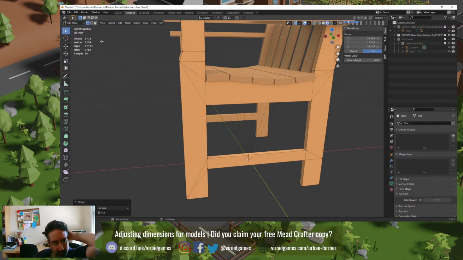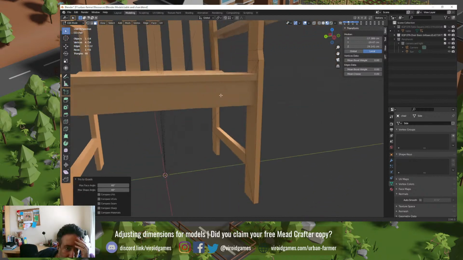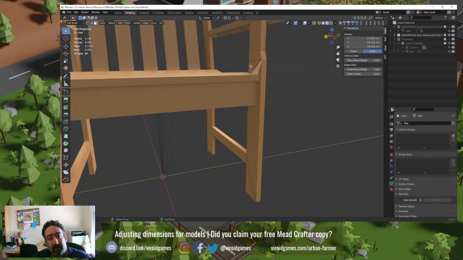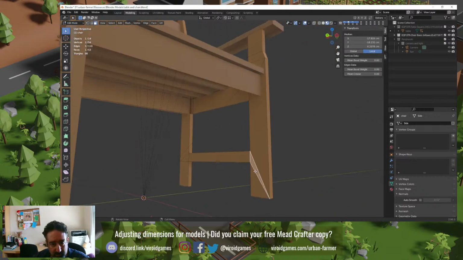You could, what is that? These two faces. These two quads. You do that. Like this one. Same thing here. Maybe there is a limitation there that I'm not aware of.